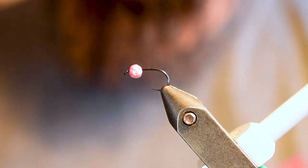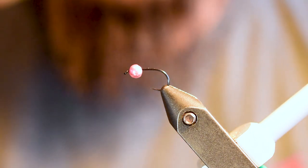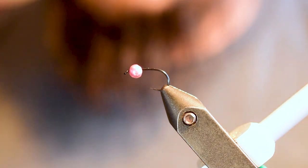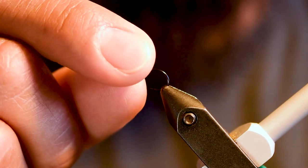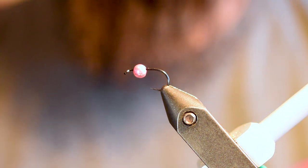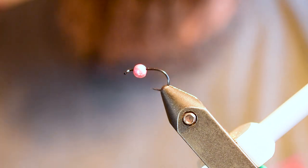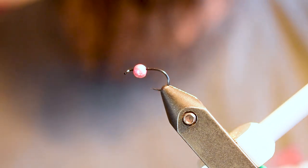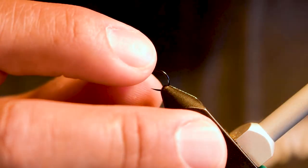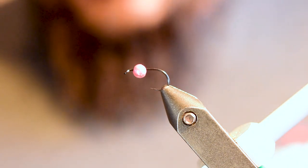I do like this hook. Heavy wire, great hookup and landing ratio on these hooks with that nice little upturn point. The bead itself is a tungsten slotted bead in a 3.3 millimeter size, anodized pink, not painted. The color just lasts a little bit better on these anodized beads. So we're gonna go ahead and get our thread base down.